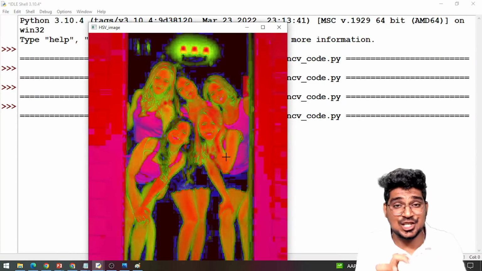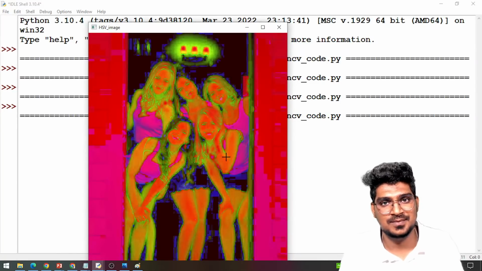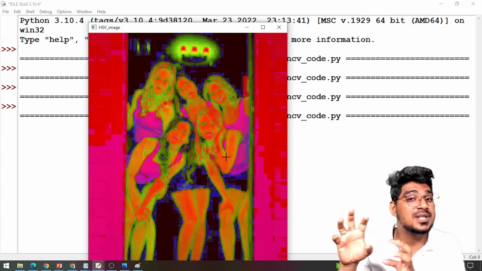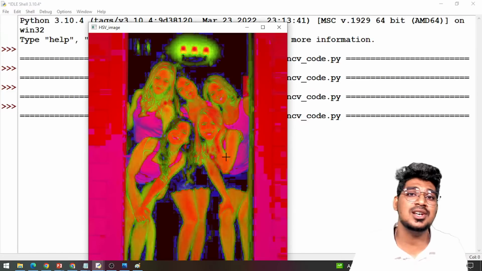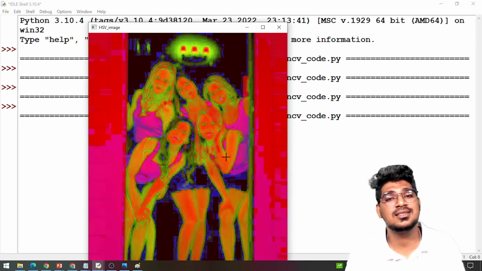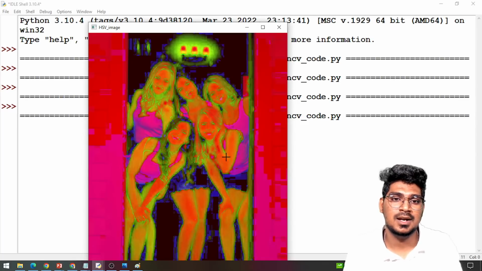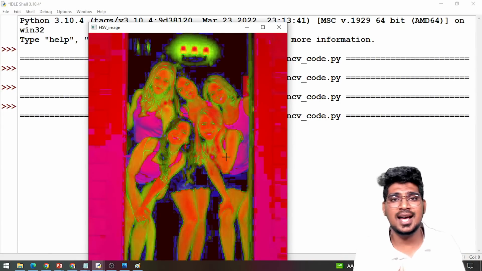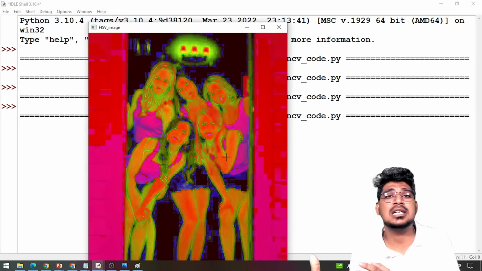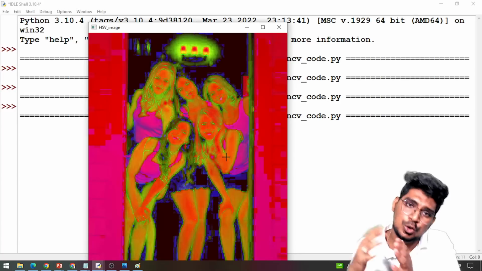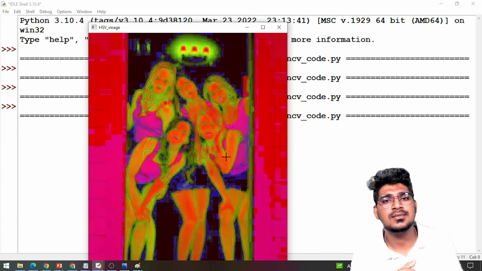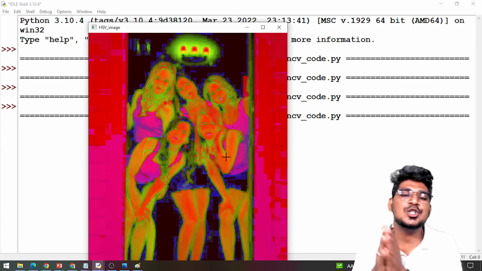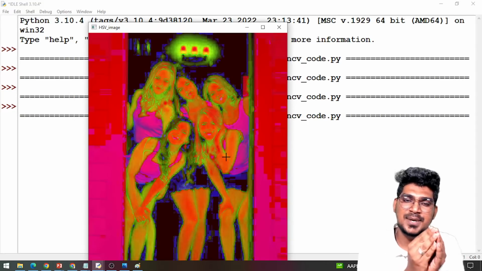See, it is extracting the color from the image, hue, saturation and value. This will be helpful for object tracking, object detection, face recognition, face detection. That can be possible. This is the basic concept and the basic method for further concepts, maybe edge detection, morphological operations, contour detection, also thresholding, binary thresholding. This is very necessary. Clear, no? So this is the way of converting colors from one into another: BGR into gray and BGR into HSV.